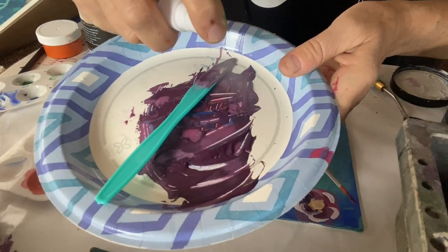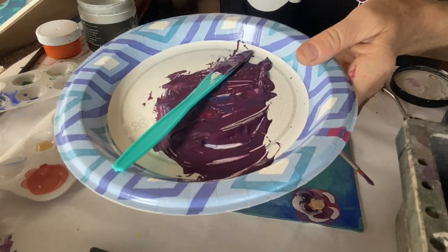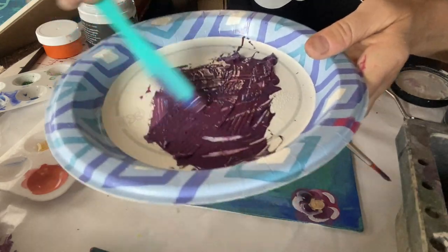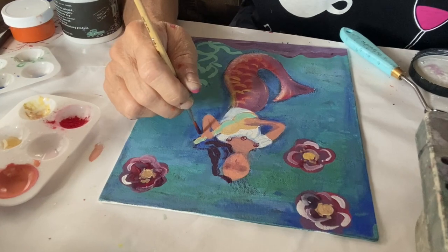If your paintbrush starts to drag along the canvas, just add a little bit more water and keep going. You can water it down as much as you like. This paint is so highly pigmented.